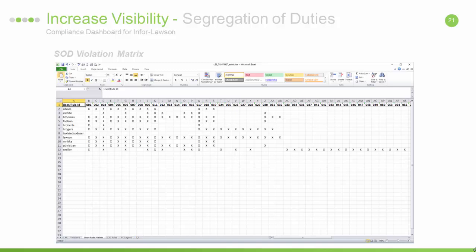Now, when we go to SOD remediation, we'll expand on this to show you not only where you have your issues, but where you're at your highest degree of risk because of actual activity. But with just the core SOD product, you can get the grid and all the reporting and all the rules and all the email notifications. All that functionality is built into just the SOD reporting application.